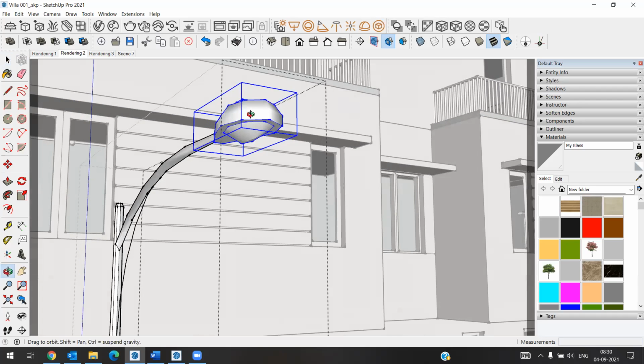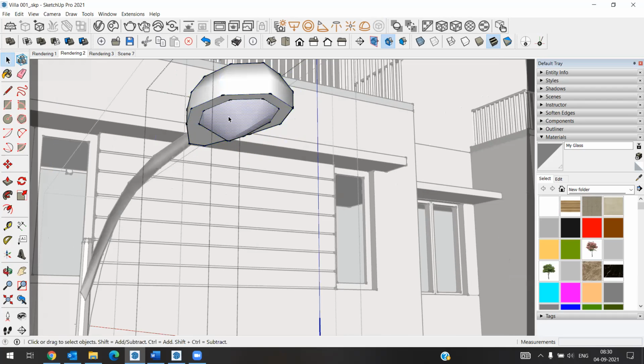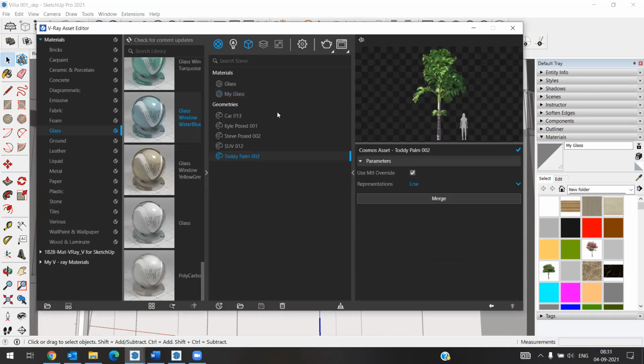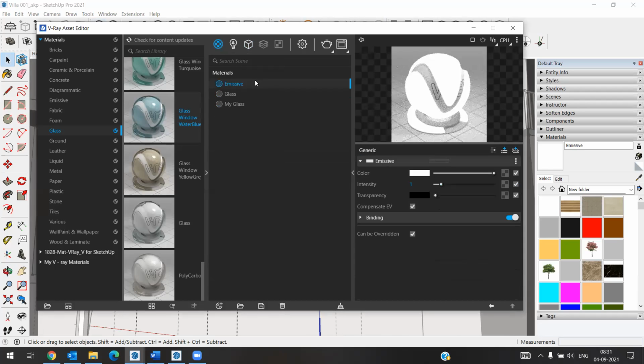When you go inside of this, this is the light. First we will give some emissive material for this. To create that, go inside, right click and click on emissive. Here the emissive is street light emissive.